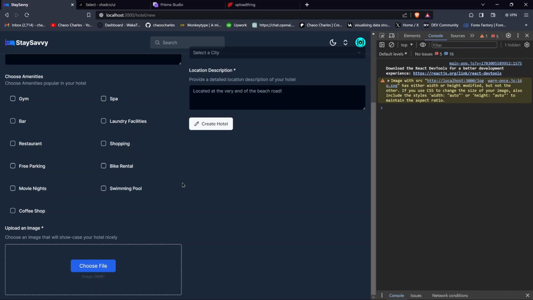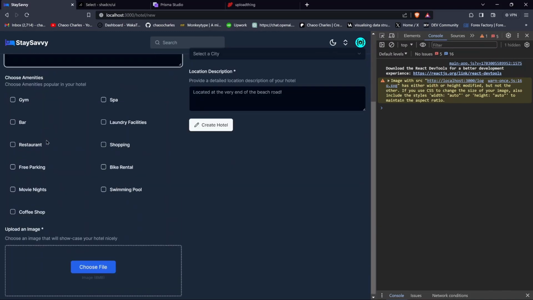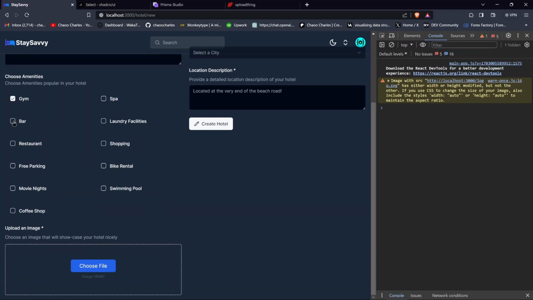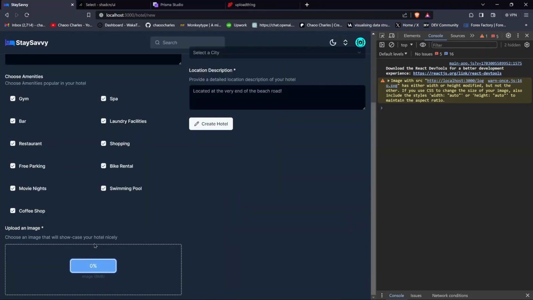So now at the very top, I'll create an example hotel here. Since I had already deleted the previous one, we'll create a new one. I'll click on all of these because when I want to show more details about the hotels, I want to have an example where I can see all amenities, how they are. Then I'll choose a hotel here. This one looks nice. We have the ocean view there.